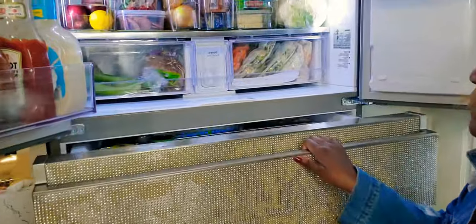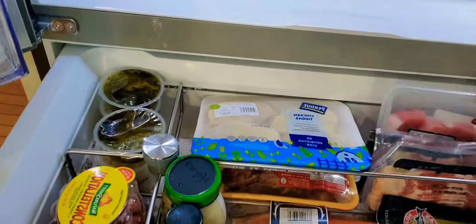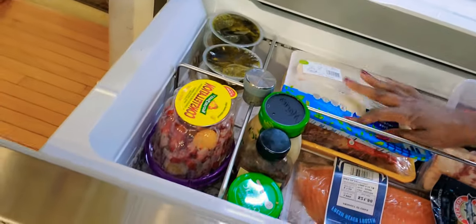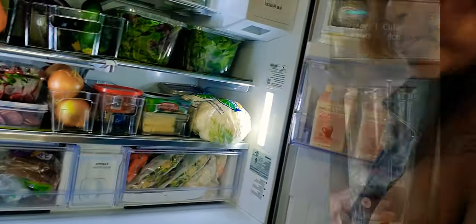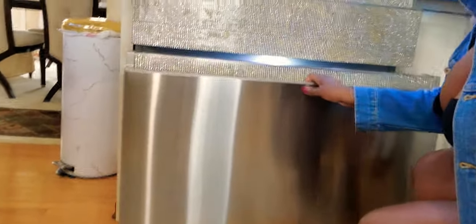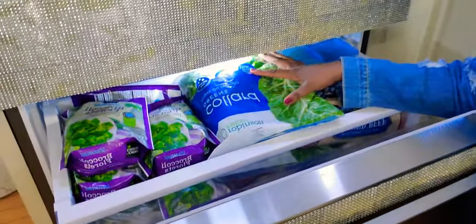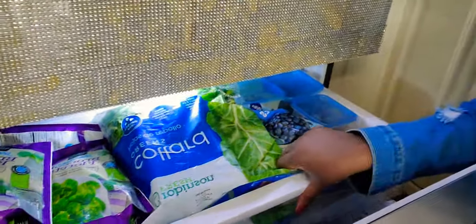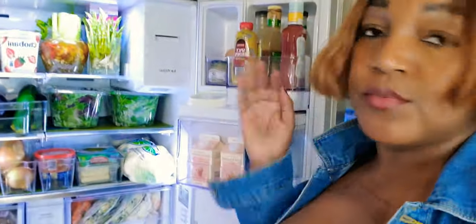Okay guys, last overview of my fridge organization — I'm pretty satisfied with the results. I prioritize convenience over aesthetics; I don't want to just put nice barrels in my fridge when I already have filtered water taking up space and I still need room for groceries. Let me know in the comments how you organize your groceries — do you have compartments dedicated to specific items? I hope this video was somehow helpful and motivated you to clean and organize. Ultimately, do what's best for you. Thank you so much for watching!